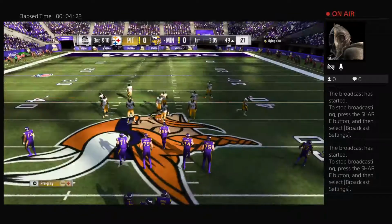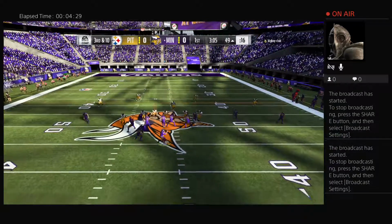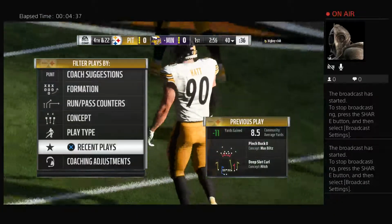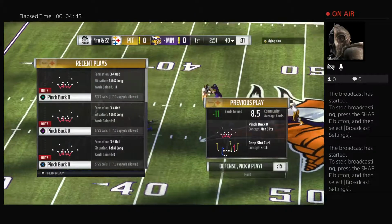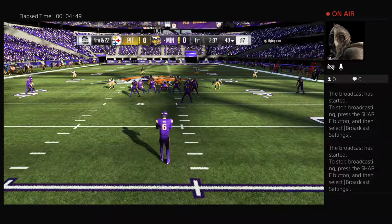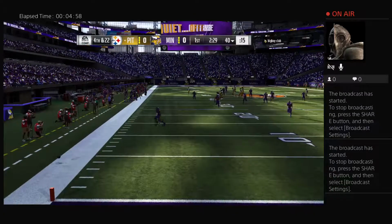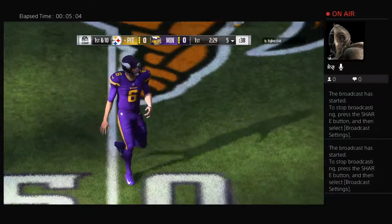They had the incomplete pass on second down. Now they need a big play here. 3rd and 10. From the shotgun, it's Cousins. Nowhere to escape, and he goes down. T.J. Watt able to get him down for a loss of 11 on the play, and it'll be 4th down. So on 4th down, they bring on the Michigan man, Matt Wile, to kick it away. Punt. The Steelers offense now, they head back onto the field.